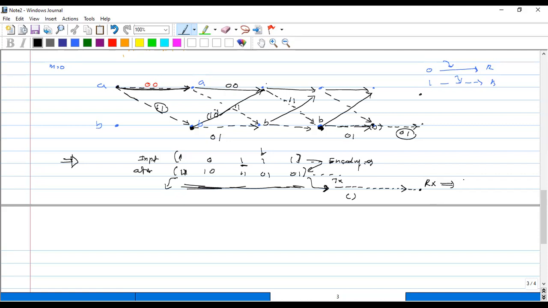So we have the encoded signal here, 10 bits, and we have to decode this to 5 bits again. To do this decoding process, you use the Viterbi algorithm.